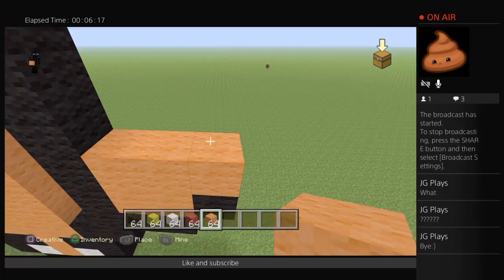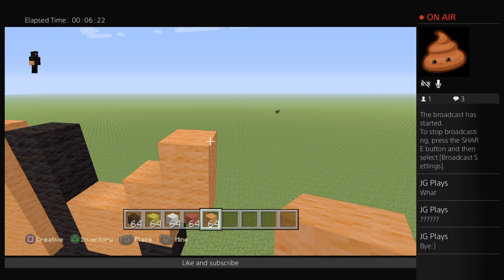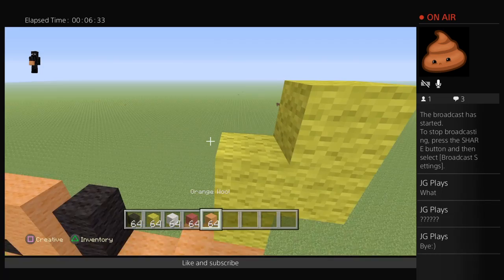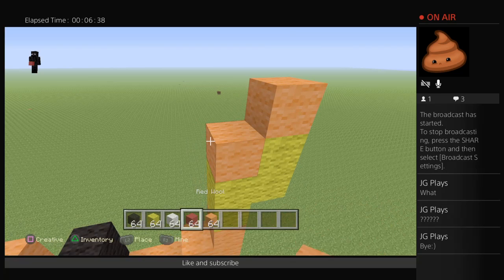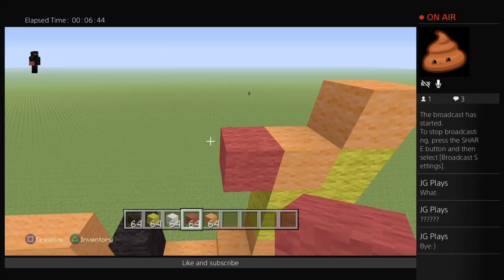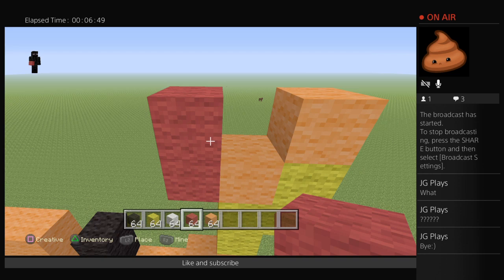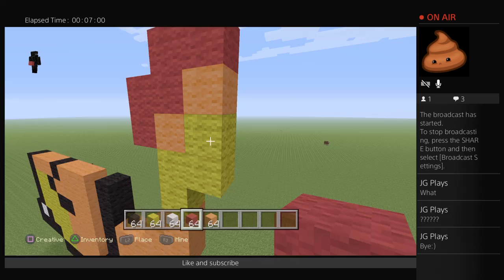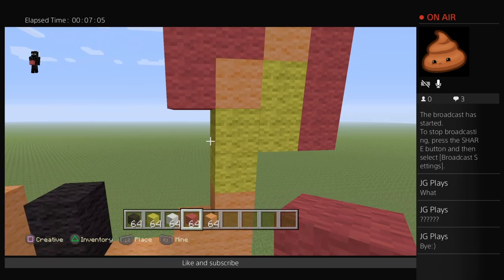Then put yellow for the fire, another yellow for the fire, another yellow for the fire, another yellow for the fire, orange, and then this is where some red comes in. Going to have to put this here, this here, this here. This here, this here, and this there. So this here, and oops, that was an accident.